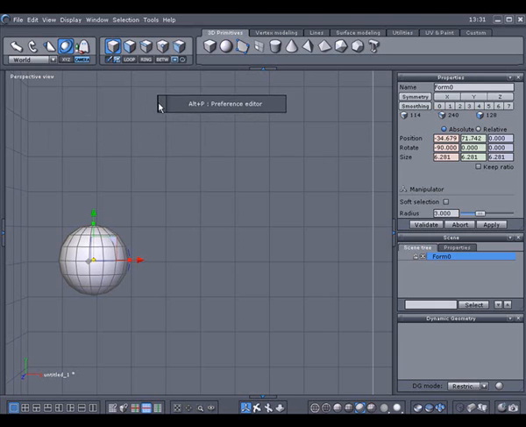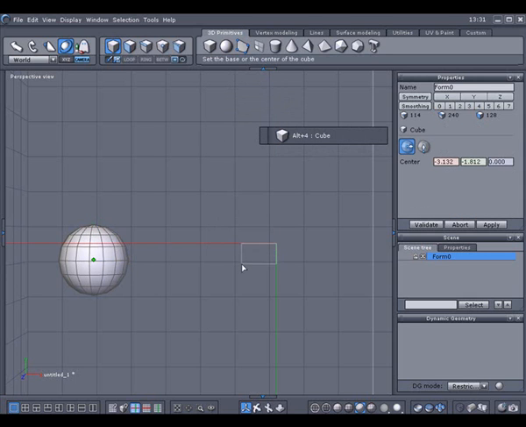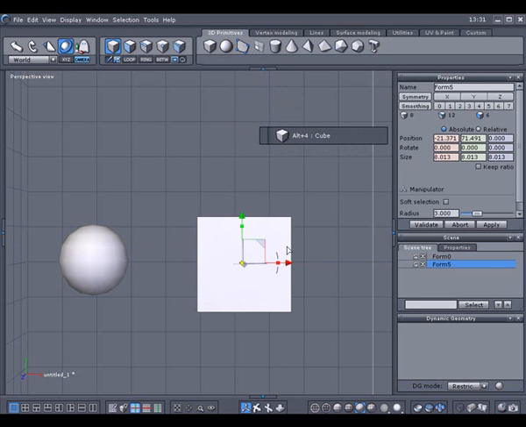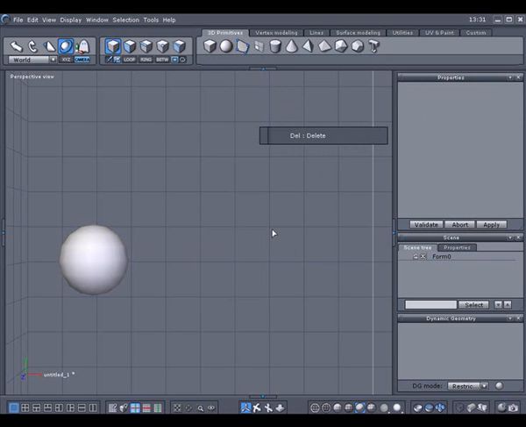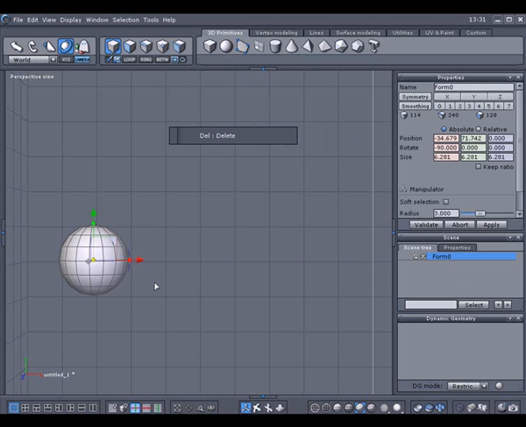Alright, now I'm going to show you this command viewer here, and it's good for visual effects, or if you're doing video tutorials and for some reason I did something and you're like, how do you do that? And for some reason I forgot to tell you I pressed a hotkey and you're wondering how I did it. Well, this will pretty much show you what I'm selecting. So if I select a cube here, it's going to tell you that I'm selecting a cube. And if I press a hotkey, and for some reason I didn't tell you I was going to press delete, but I just pressed it without telling you, it's going to tell you I pressed the delete key. Alright, I'm going to pause the video and go to the next section.